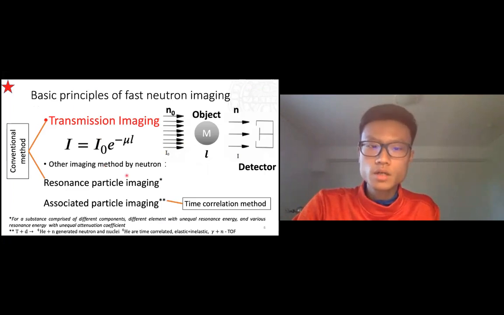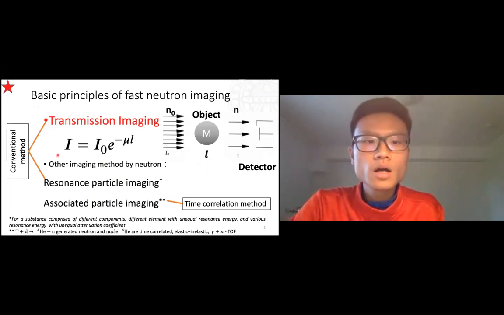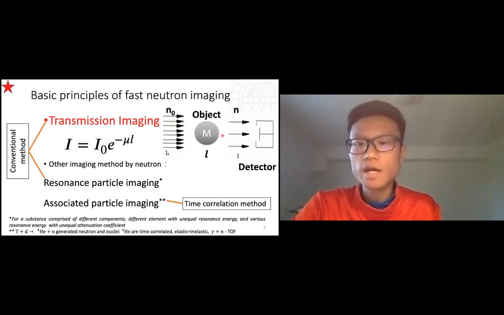particle imaging, besides some advanced particle imaging methods, which are listed here and will not be the focus of my project, I will use a simple transmission imaging method. You can see this image here. Like this, I represent the intensity of our neutron beam in my case, which goes through this whatever object and material, and then they get some interaction, and it will weaken the intensity, as we symbolize with this arrow. And then this will be the detector, what we will detect here.